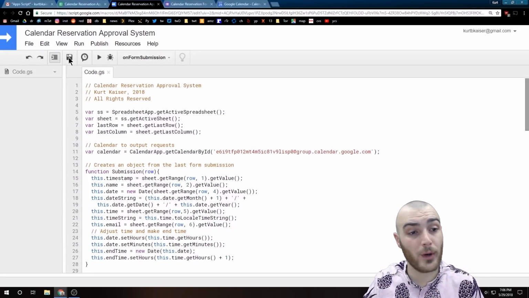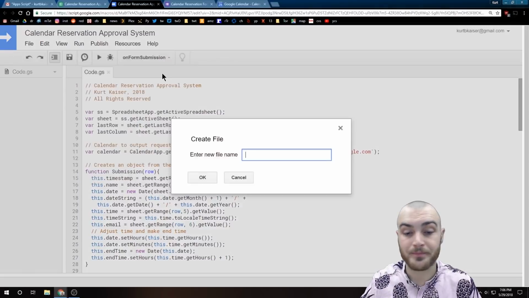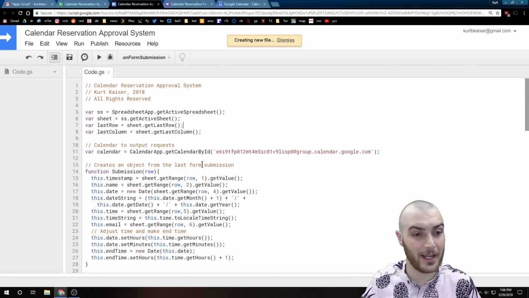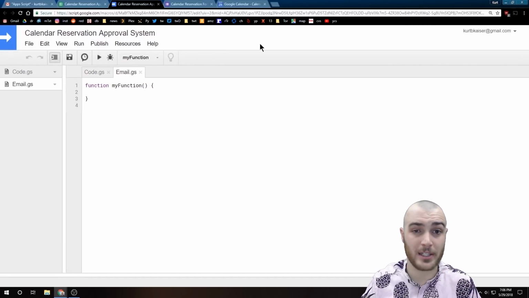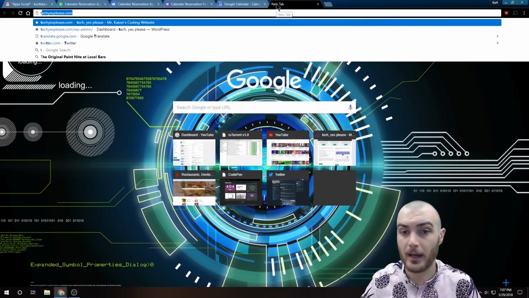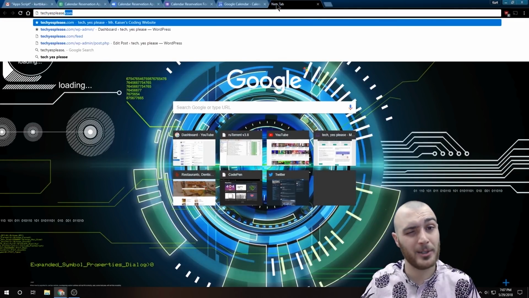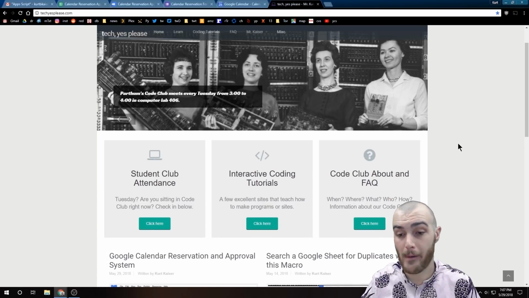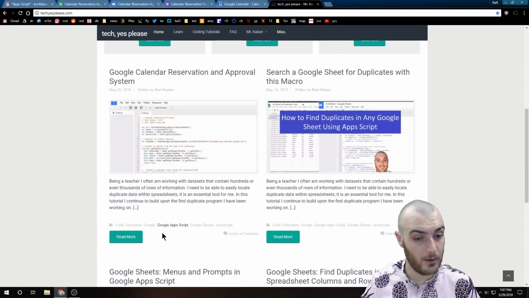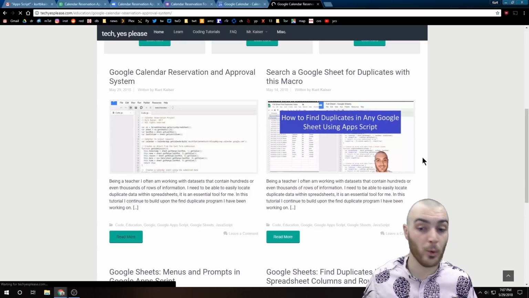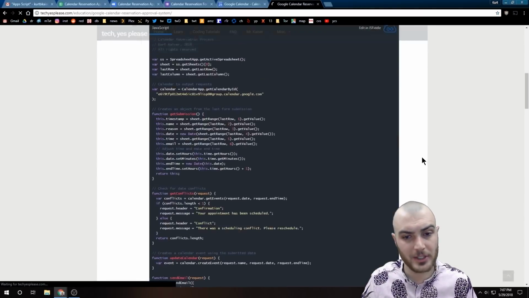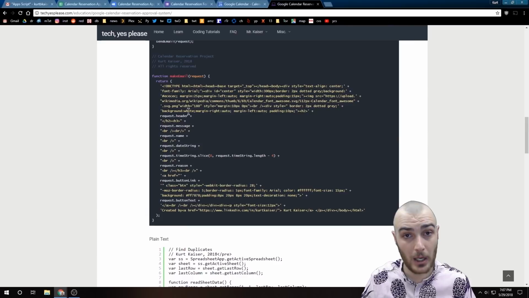Oh, before I'm going to run this, actually, I need to add the HTML parts of the email. I'll do this in a second script file. It's for organizational purposes largely. And instead of writing every word of my email, I have used this same outline for a while on a lot of my applications. I'm just going to go grab it off of my blog.